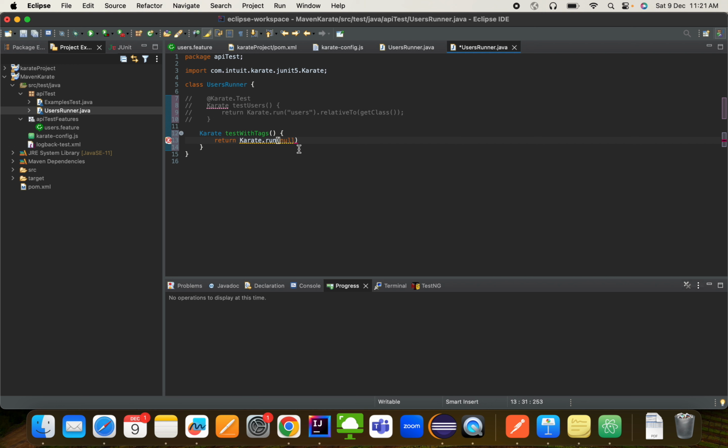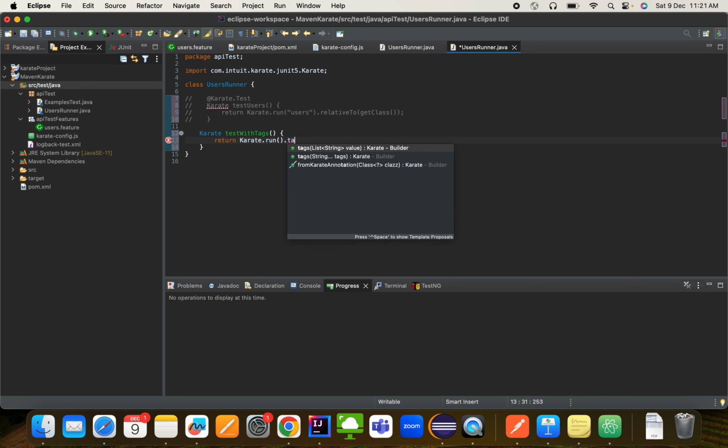Don't specify anything. We are not specifying anything because the feature file location is exactly under src/test/java. When files are under src/test/java, this is the root for your Karate API automation. So when you don't specify any location path, Karate understands that the particular files are present under the root. The root for API automation using Karate is src/test/java. So this will be the root for your feature files, and you don't have to specify any path to it.